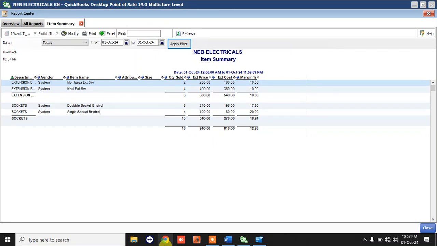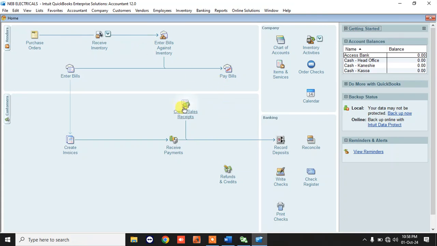So this data will be sent to the head office for entry into their accounting system. Okay, good. You also realize that the total cash for the items sold is 940. This item you sold 2 pieces, we generated 260 for it. This item sold 4 pieces, we generated this value for it, and this is the total for the money collected for this branch, which is Kaneshi. That's what we are going to enter into our accounting system. Once the head office gets this information, head office will go into the accounting system and record the sales.